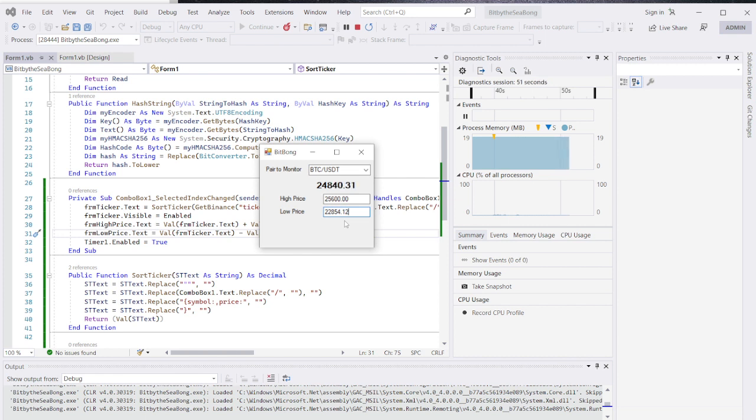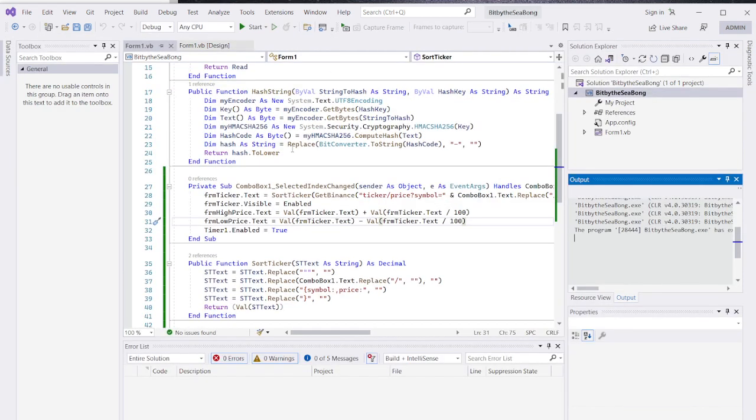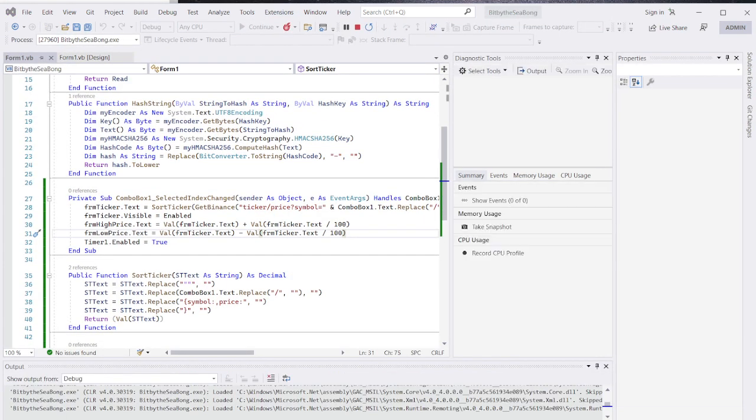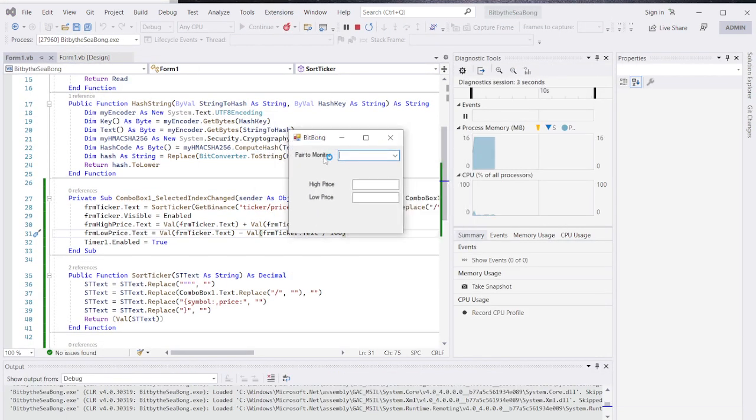And if you wanted to use this just to see whether a coin moved up by 1% or down by 1%, you wouldn't need to change these prices at all. However, we want to be able to do a little bit more with these prices. So the next thing that we want to do is tidy up our screen a little bit, because when we start our program, before we put a pair to monitor, we've got this high, low price, everything written in there. Kind of don't want that.